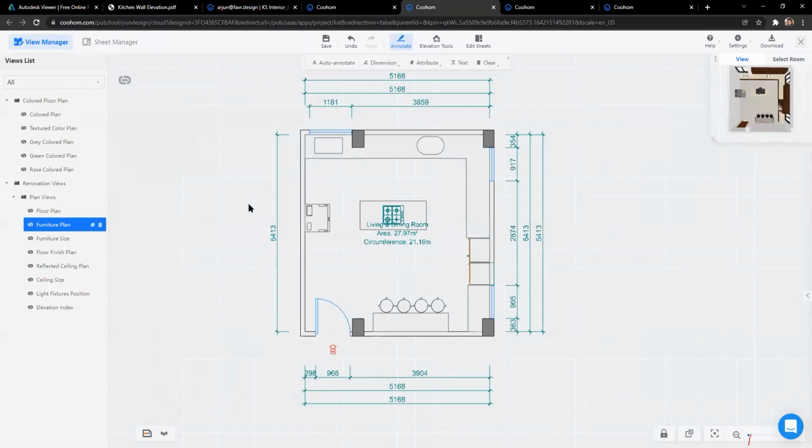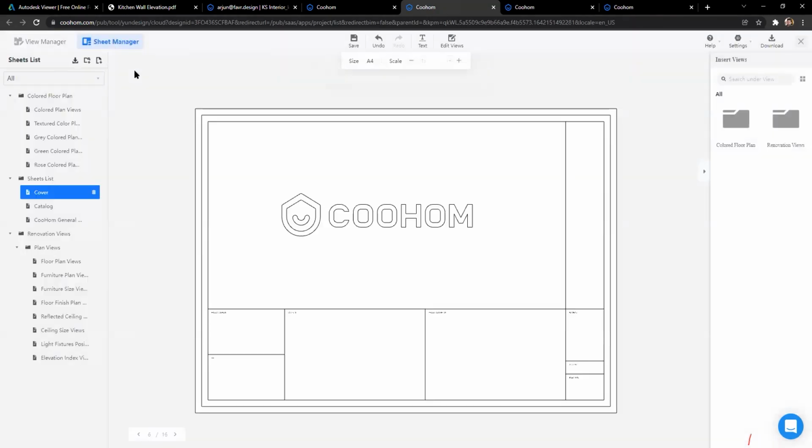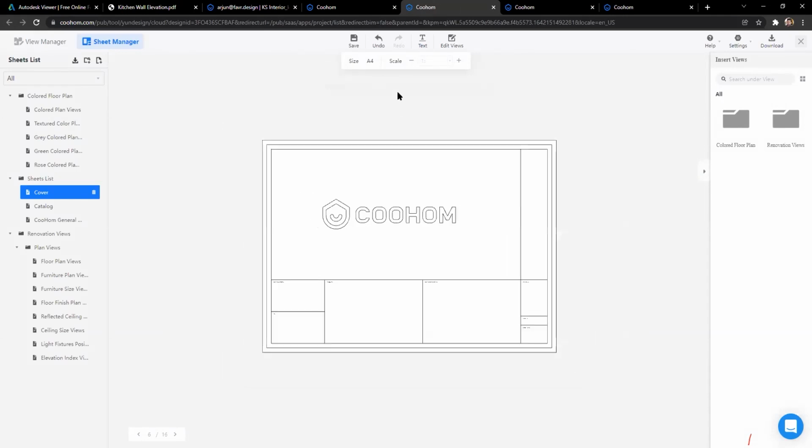A2. Okay. Maybe Forrest, can you give us a suggestion on this? They are unable to change the page size to A2. Basically, for Coohom individual users, we do not support this function. That feature is currently only available for enterprise users, so that's why.